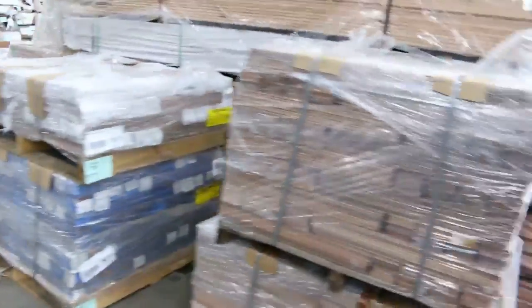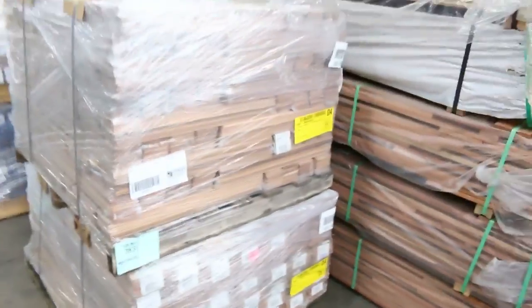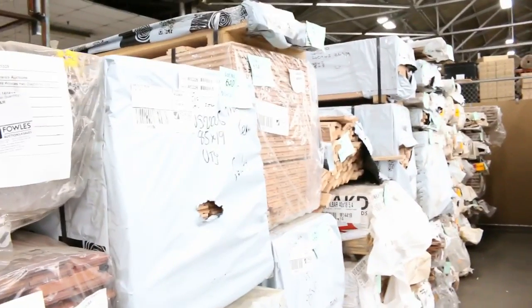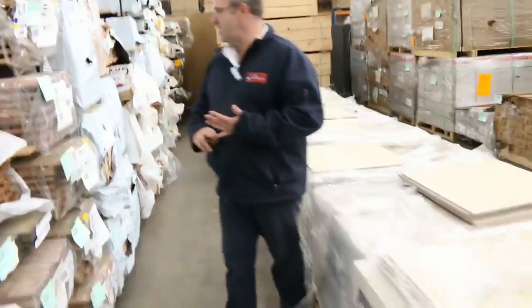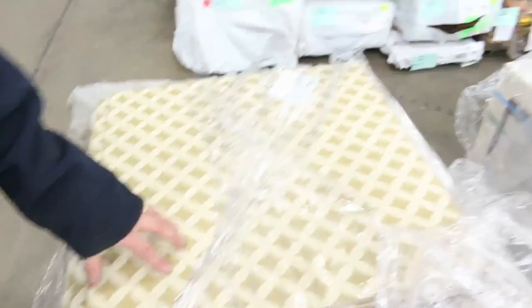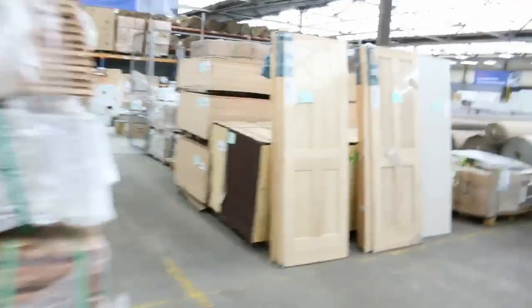We've got some cedar lining boards in this week — the short lengths, more suited to furniture jobs like bookcases, but really cheap Western Red Cedar buying. Plenty of flooring through: heaps of Vic Ash and some Tassie Oak. We also have the roasted peat and roasted cayenne in the flooring — those darker, walnut-type colours. For the lighter boards, there's Vic Ash, and a whole range of Queensland hardwoods including iron barks, brush boxes, and reds. Heaps of spotted gum overlay flooring in the 130x14 select grade at around $30 per square metre — really good buying.